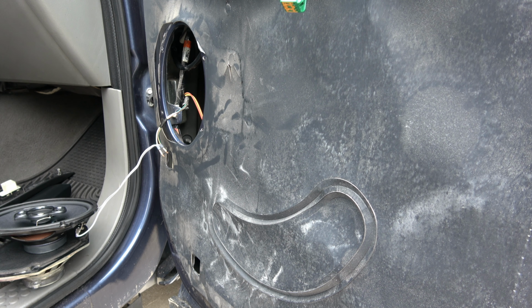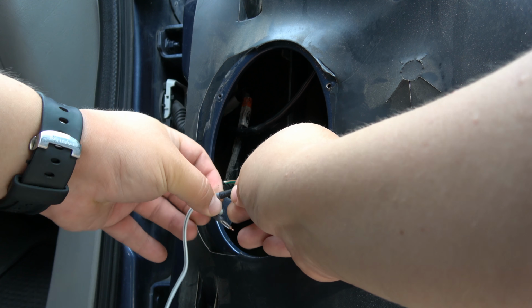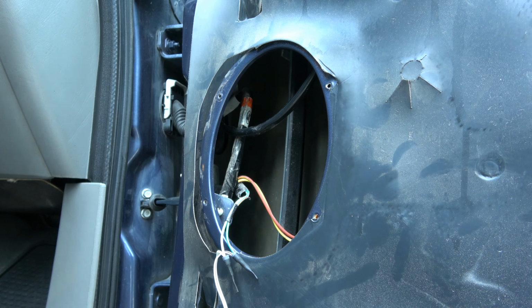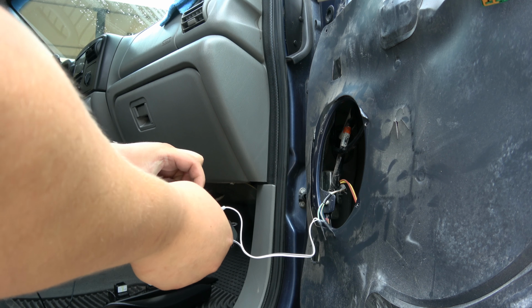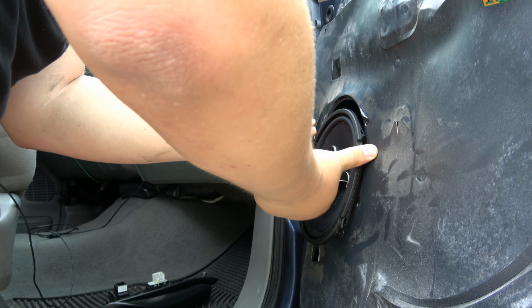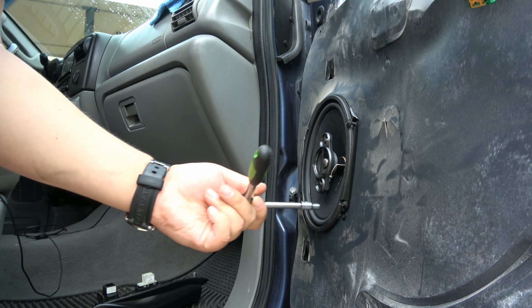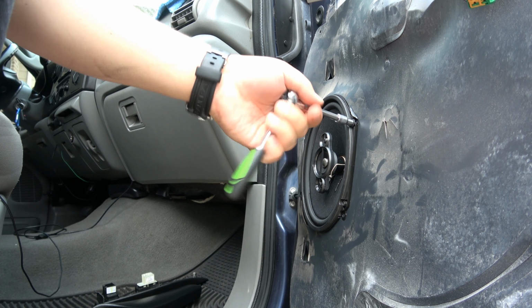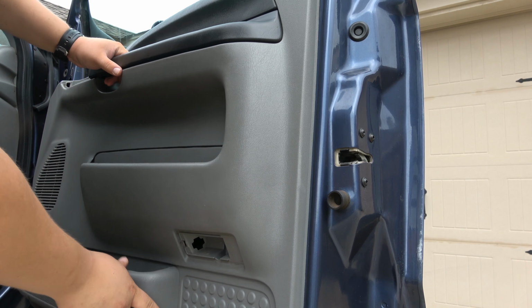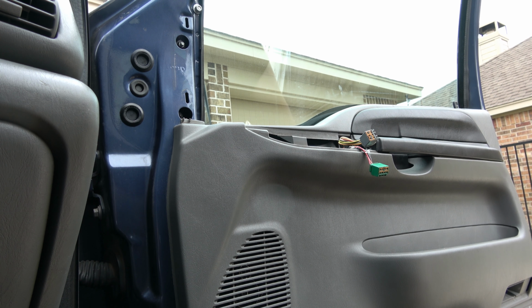Let's button it up. Well, we need to heat shrink it first, actually. I'm gonna unplug it from the speaker for now. That's two done. Now we can pop the speaker back in. All right, speaker is in there. Let's reassemble the door. There we go. I think I got it. So the next step will be to put the screw back in here. So that's gonna be a switch back to our 7mm.